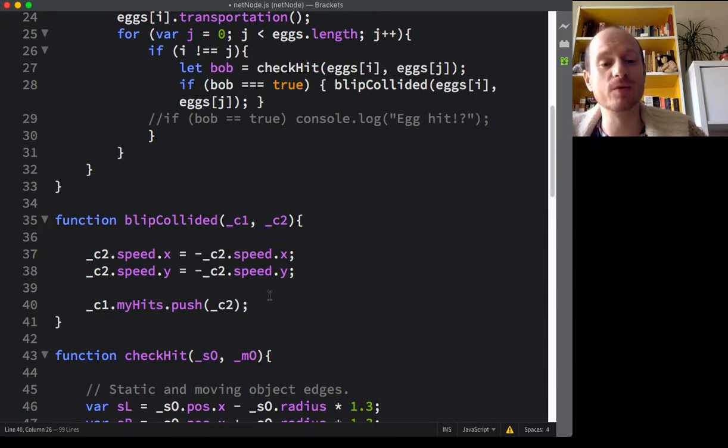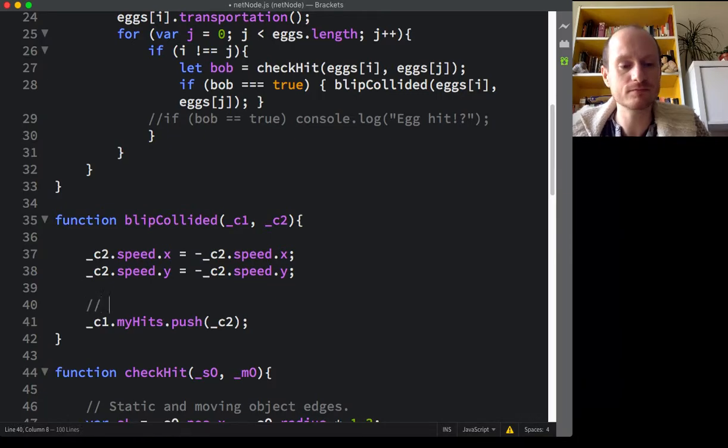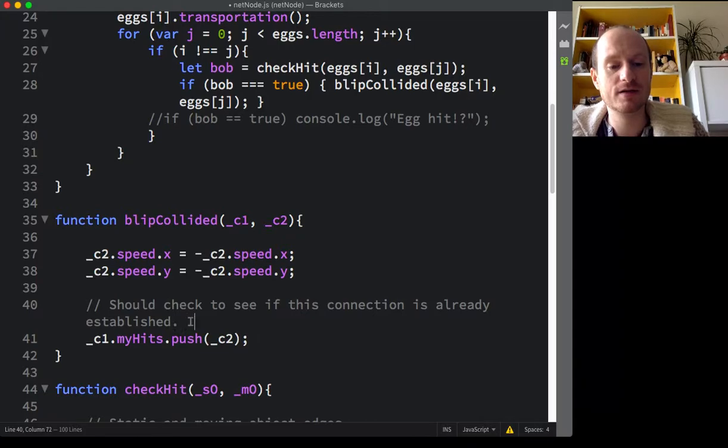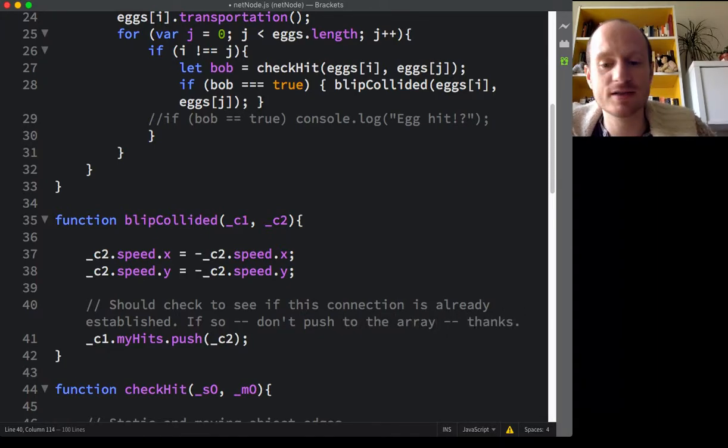So what we need to do is check to see if this connection is already established. If so, don't push to the array. So that's a message to my future self, or to you, if you want to copy this code.